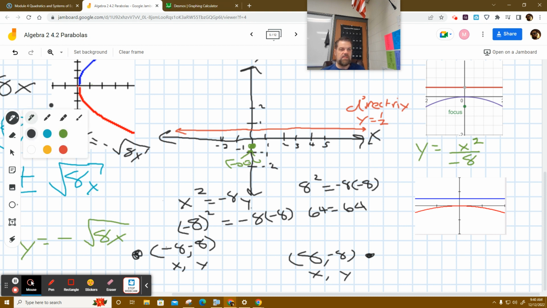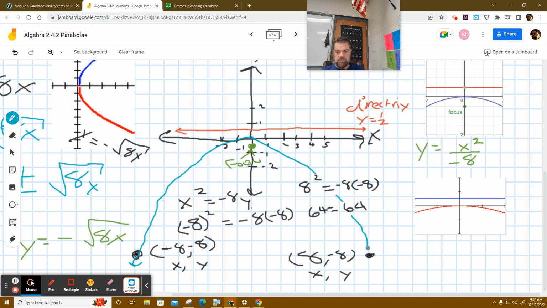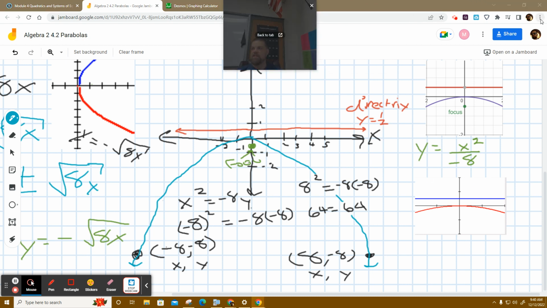And so if I were to graph this, we'll graph it in blue, I guess. It's going to kind of look like this. My parabola is going to curve. I'll do the best that I can on the tablet. Oh no, it's actually going to go through the origin, so it's going to kind of go like this. And then perfectly symmetrical. Okay, so that's what it would look like. Any questions on that? How do you guys feel about that?